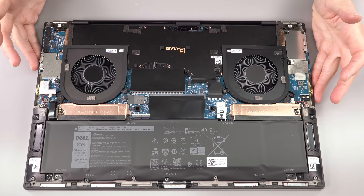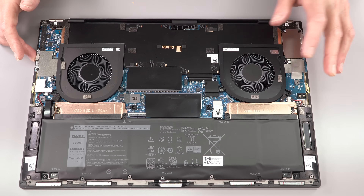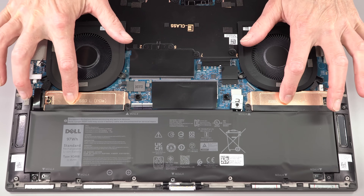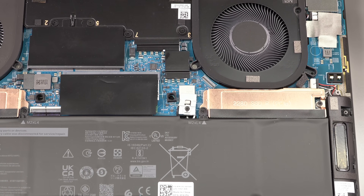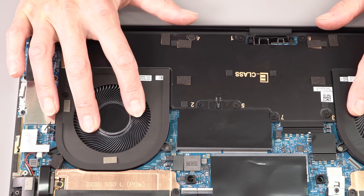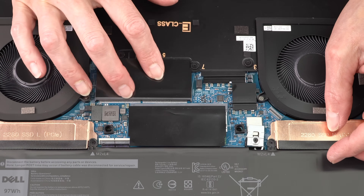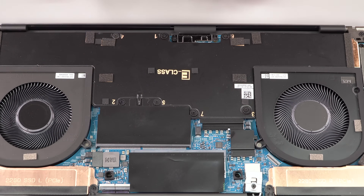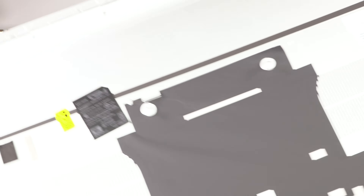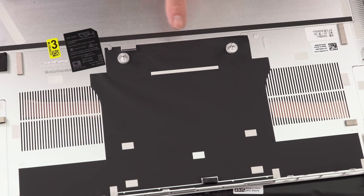Here are the internals — same architecture as last year. Remove some Torx T5 screws, pry off the cover carefully because the bottom cover edges are a little sharp. The battery takes up a lot of space, there are good-sized speaker drivers, and two M.2 SSD slots under copper heat sinks — nice that Dell includes those. There's also a second heat sink ready for an upgrade. Large fans flank two RAM slots under mylar covers. There's a vapor chamber and a Gore coating on the underside to reduce heat on your lap. Two standoffs help keep the chassis rigid.